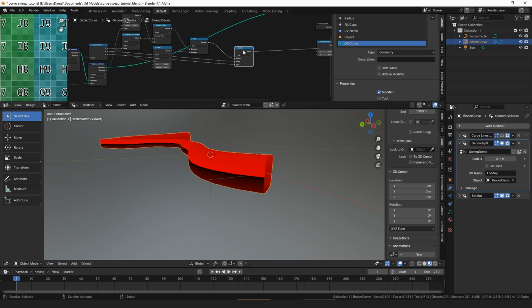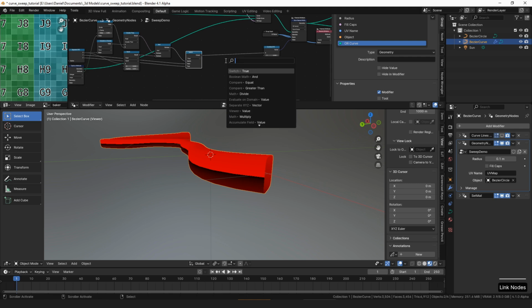Now what we can do to minimize the stretching is offset the entire UV island by half of the length of that profile curve, so that 0 is at the center of the UV island instead of being at the bottom. And that way when you scale by the radius, the amount of distortion is distributed on either side rather than being all at the one end of the UV space.